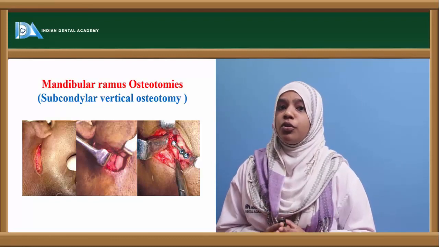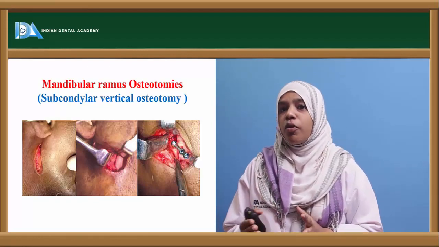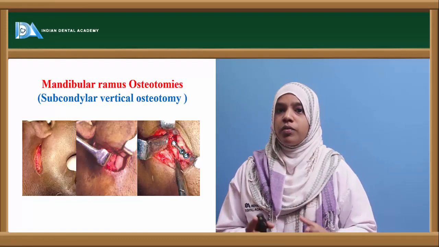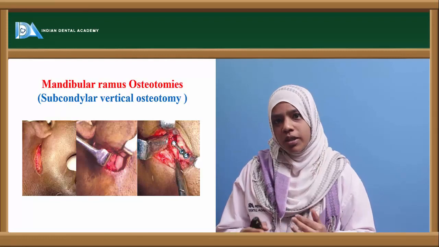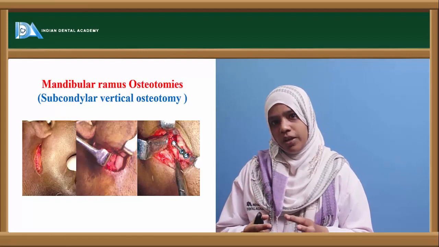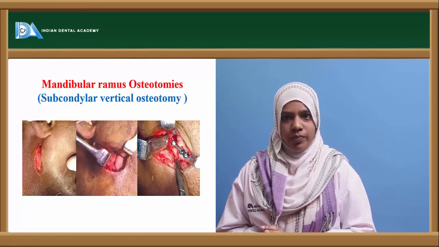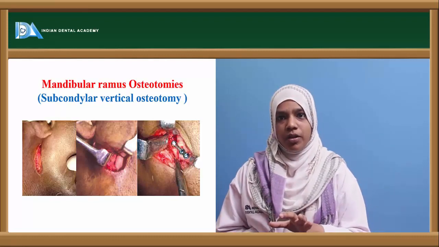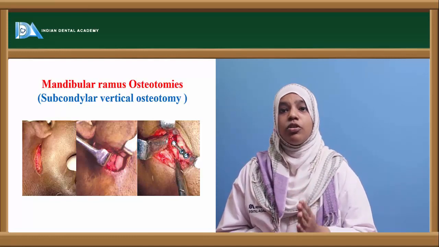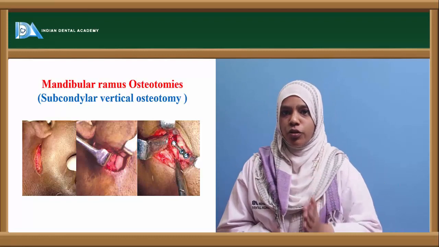Now, how will you preserve the neurovascular bundle? Because you are stripping so much on the lateral side, you need not strip too much on the medial side because you want to preserve the vascularity. We're all aware that on the medial aspect, at the mandibular inferior alveolar foramen, you have a lingula. The counterpart of the lingula is a bulge on the lateral aspect of the ramus of the mandible. That bulge is called Rehrmann's bulge, or Rehrmann's bump. So you have to put your osteotomy cut posterior to this bump so that you avoid injury to your neurovascular bundle. Once you have identified that, you will mark your osteotomy line.